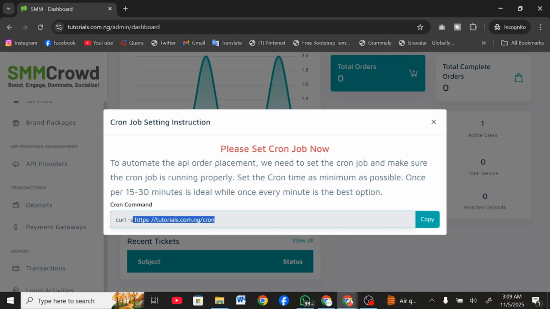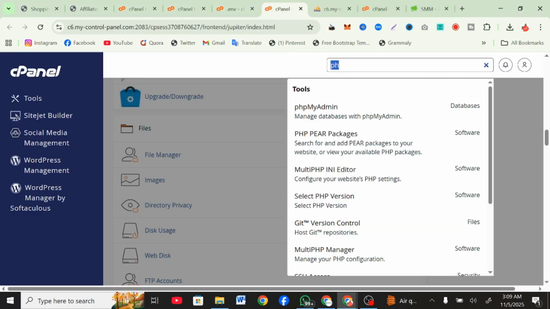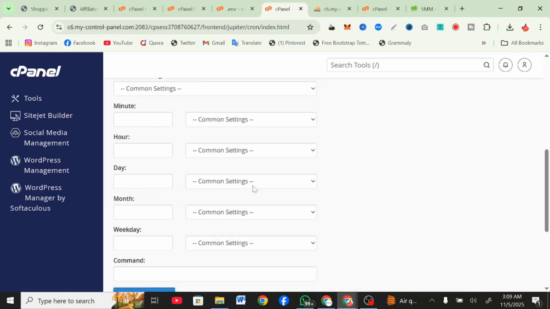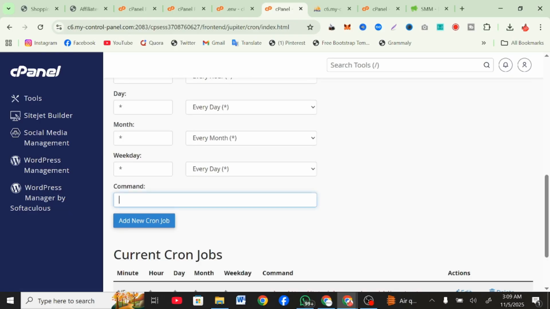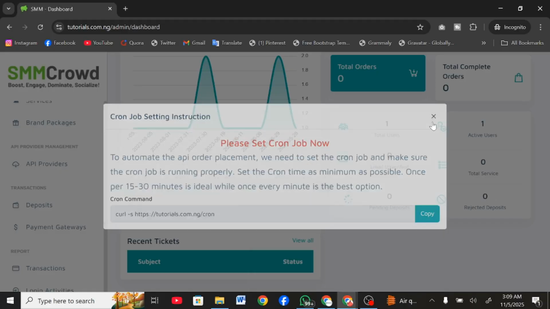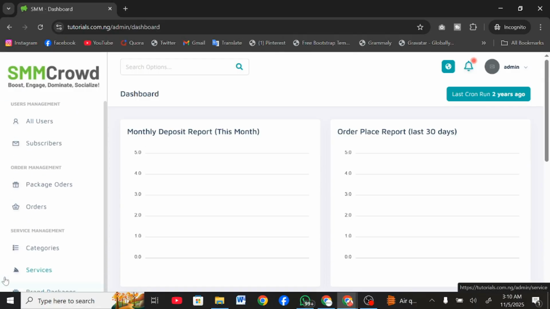So this is your cron. You copy your cron and set it on your cron backend. If you don't know how that is done, just copy it. Let's go back to the SMM panel and search for cron. So this is the cron job. You search for it, then select once per 5 minutes, add your cron here and click on add cron. I'm not adding this now, I'm just showing you how it is done. Okay, back to where we're coming from. Once you add it, to show that it's working, it will show last run 5 minutes and all that. So you have a lot of things going on here.